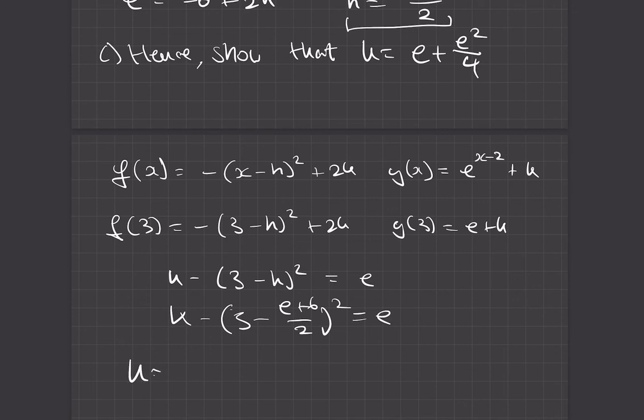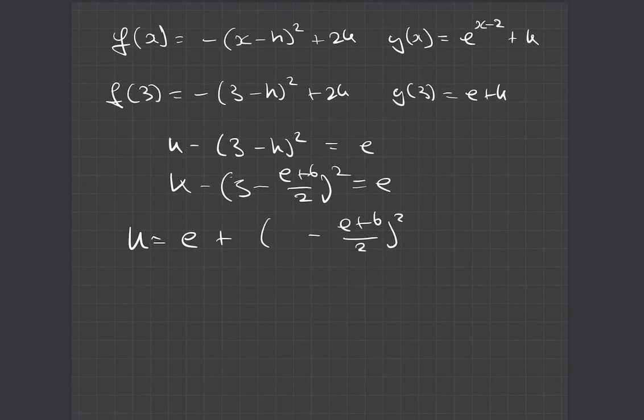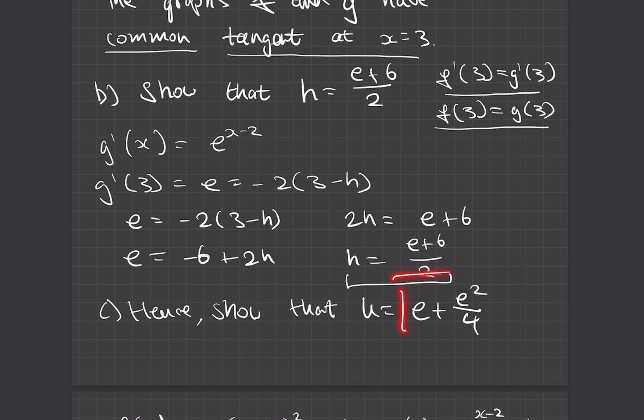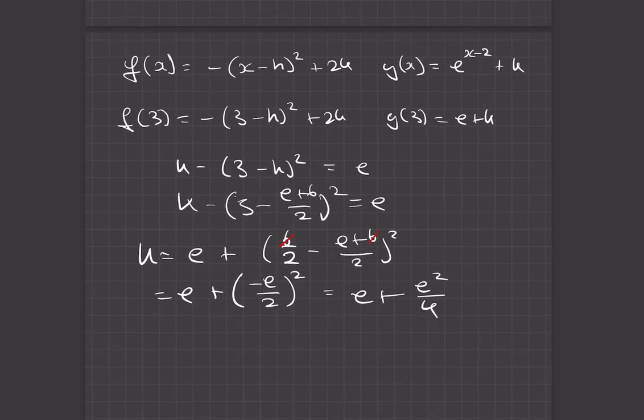So that means k is equal to e plus this whole bracket, and actually this bracket simplifies pretty nicely. Quick note, we can rewrite 3 as 6 over 2, combine those fractions, so that's e plus this 6 is going to cancel with this 6 here, so we're just going to be left with negative e over 2 squared, but again, the negative doesn't matter, we're just going to get e squared over 4, and if you double check, this answer here is exactly what they gave us here. So we're all good. We've answered the questions.